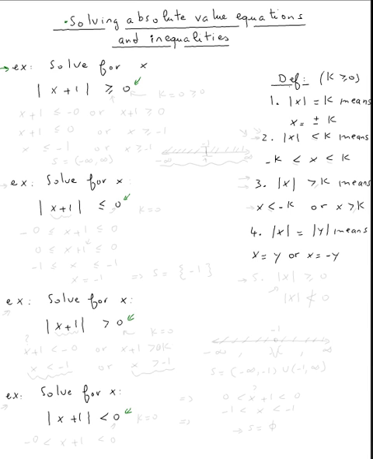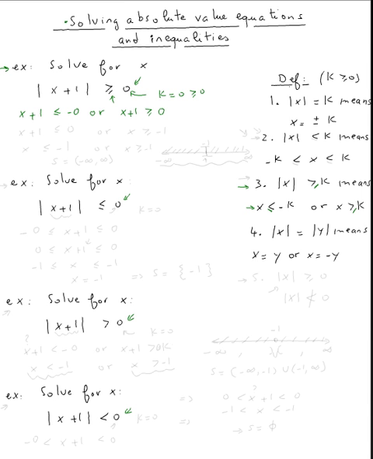So if we try to do the first example, we have bigger or equal. So which one do we use? We use number 3, right? If this is bigger or equal, by the way, the only difference, this would be less or equal. According to number 3, whatever is inside the parentheses is supposed to be less or equal than negative k, or x plus 1 is bigger or equal than k. Remember, this is my k. K happens to be 0. It's okay because 0 is bigger or equal than 0. It's not a negative number. My k is 0. Now let's finish this one.